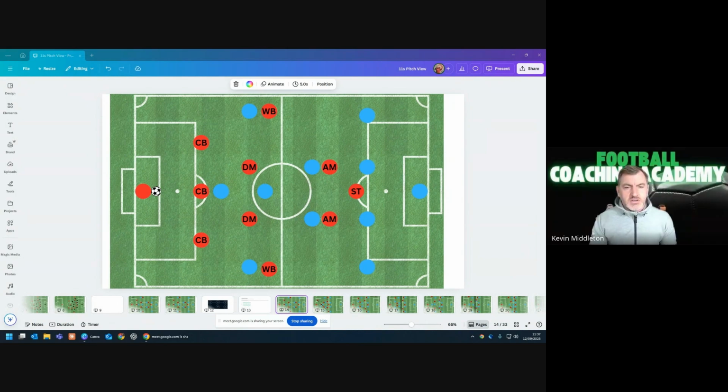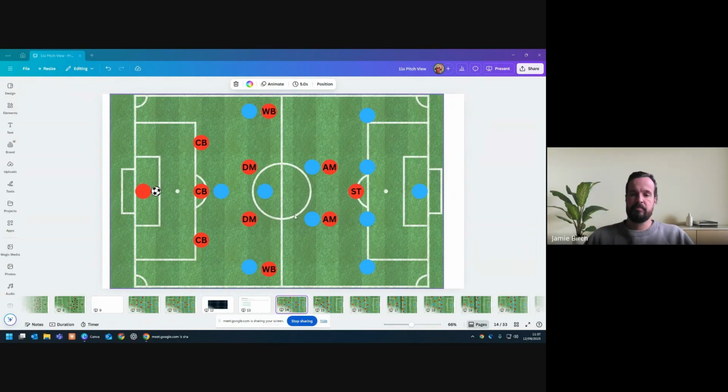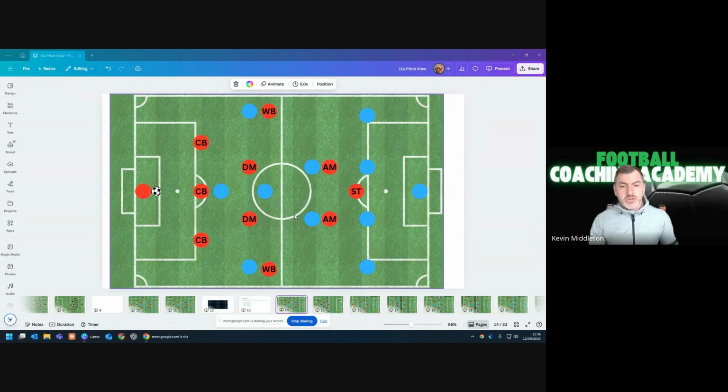Yeah, and my preferred formation is 4-2-3-1, as you see from the blue team here, but you have to adapt as a coach. And you mentioned Amorim, he's got his principles and he will not adapt from those. And you know what? If that's his job and he gets paid on that basis, then fair enough, I respect that. But I do think you've got to be a bit more adaptable as a coach. Everything I'm going to show you is against the 4-2-3-1, because that's the formation I probably know the best, not 3-4-2-1. But as I said, you have to adapt and you have to get your best players on the park somehow, but in the right structure.